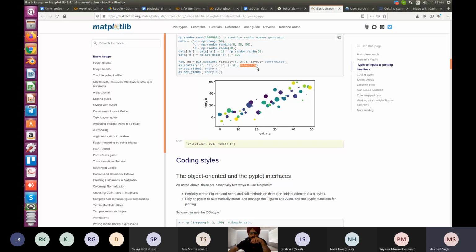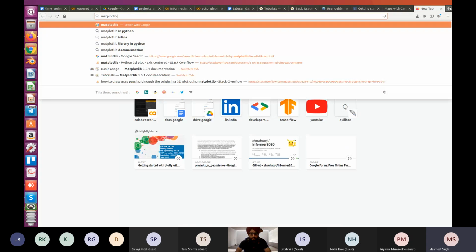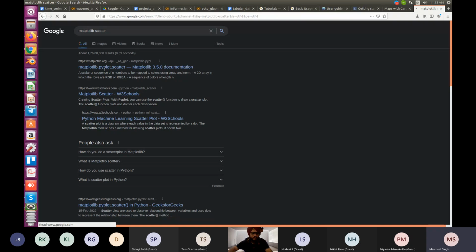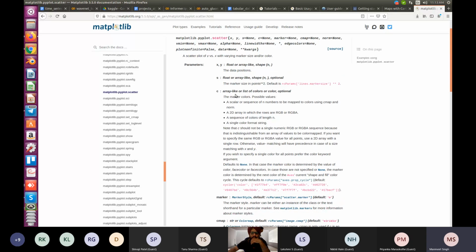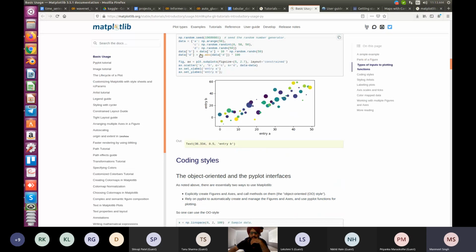So what it will do is, corresponding to each a and b, it will plot a scatter plot, whose color will be represented, I think, yeah, this is, let us check. So here C is the color. So the color is represented by C.